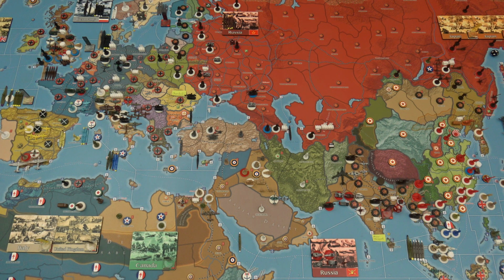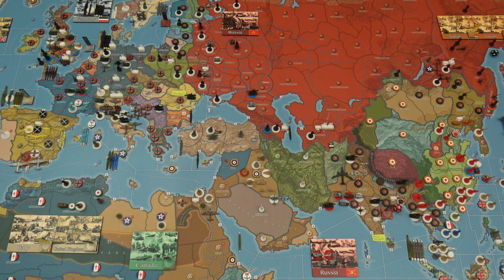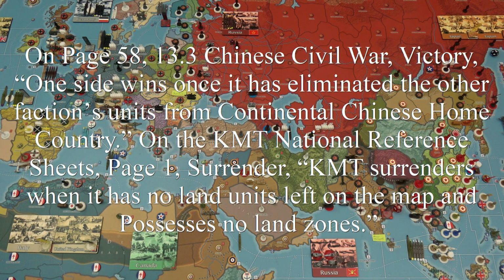You just can't participate. The maximum CCP can build in one territory per turn is 3, and that includes both recruitment and the builds. So from the CCP National Reference Sheet for recruitment, according to the rules for decentralized military above, that's what applies for the recruitment. And if you look at what it says in the decentralized military above, it says a maximum of 3 units per land zone per turn may be placed. So if you buy 3 units, like say I had purchased 3 militia and I recruited 2 militia, and I thought I could put all 5 in that territory. That is illegal.